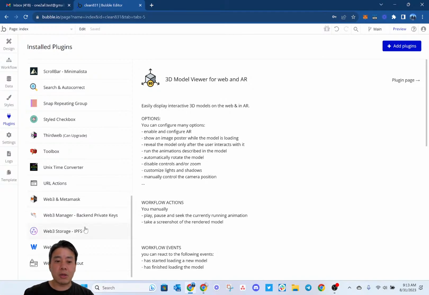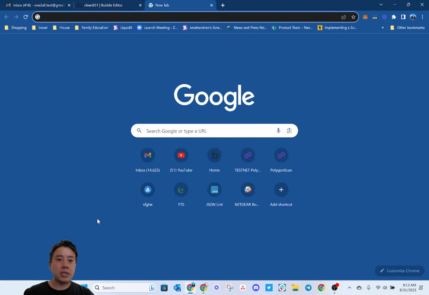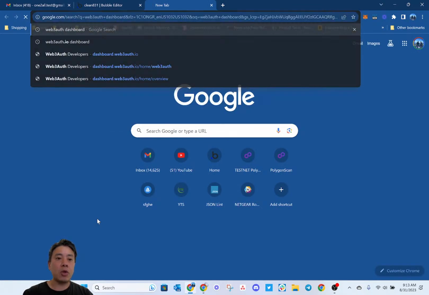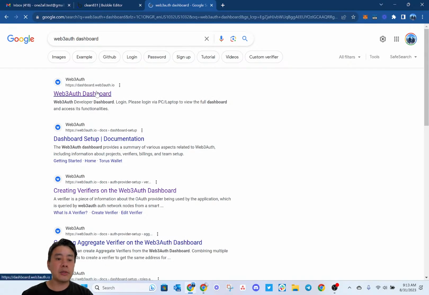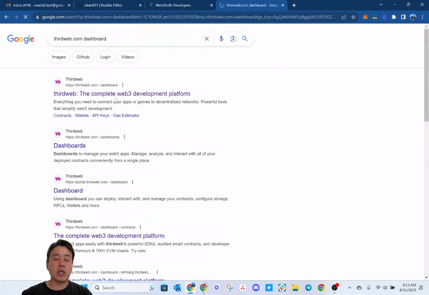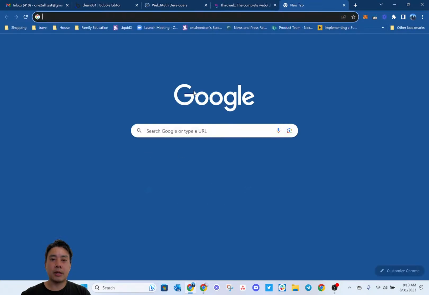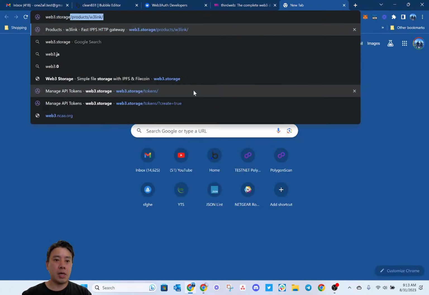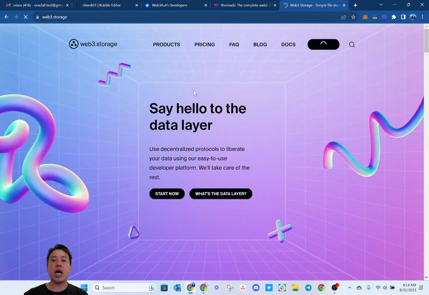So if we had a little imaginary timer here, we'd get that started. What we're going to do is start signing up for a bunch of these services. Again, if I'm launching this for the first time, I want to have my own keys, right? So Web3 Auth is one we want to sign up for first, because these are third-party services, and you simply need access to use them also in Bubble. Exactly. And over the course of the past 2 years, as I've been building, one of the main things I've been focused on is always keeping a lookout for the best in class services to do certain things. And when I think of best in class, it's a combination of one, does it work well?